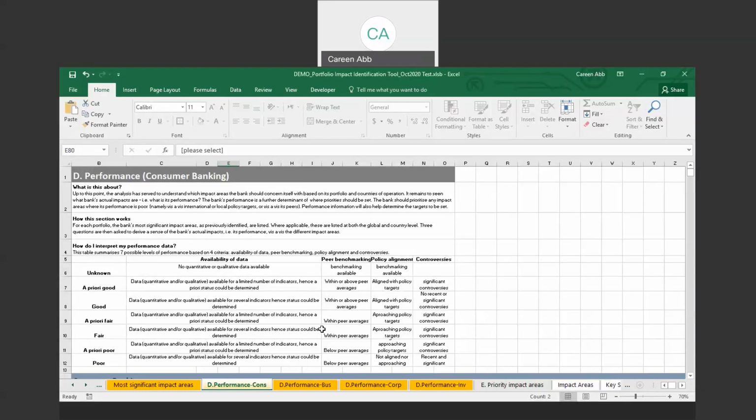is in reality. For this stage, what we're trying to understand is what the bank's level of performance is. It may be good, fair, poor, or we may not have quite enough information to know what the level of performance is, which will be an indication that more data collection will be needed over time.